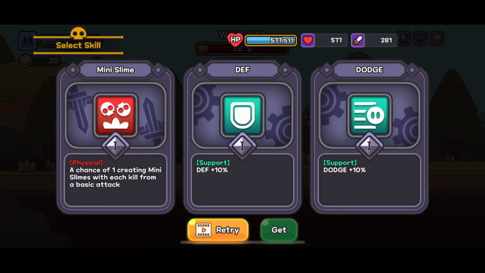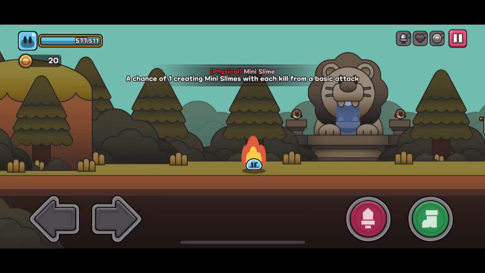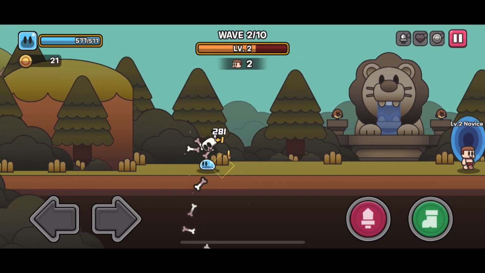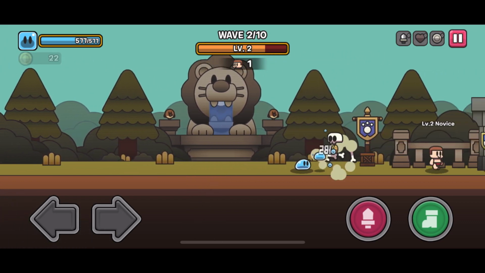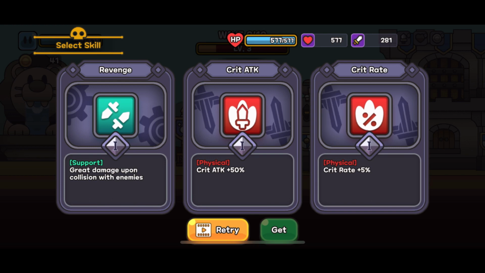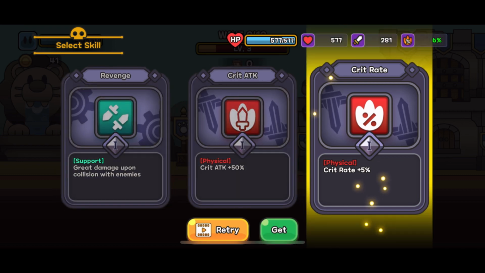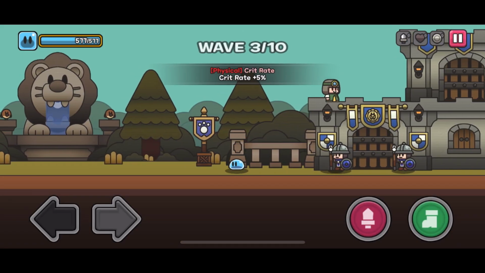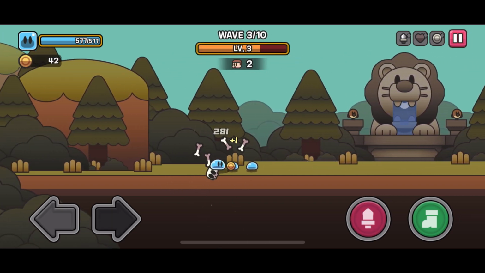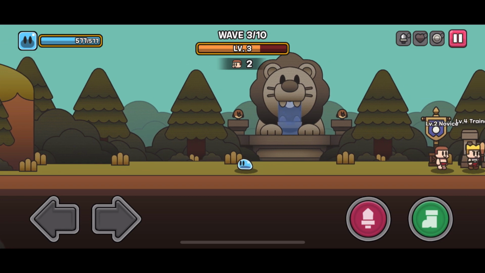I think I'm going to go with mini slime. See if I can make some mini-me's. We'll just attack with the whole army. Whole army is better than none. Let's go with, I think, critical or maybe physical. Yeah, critical. It's always better. Usually. Alright, mini-me's, let's go.